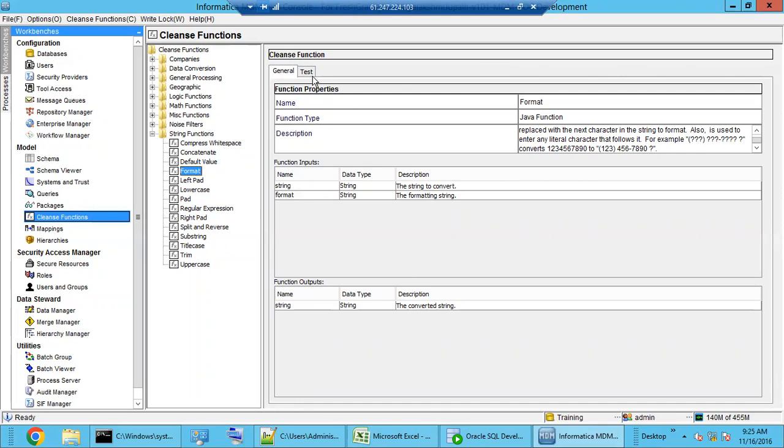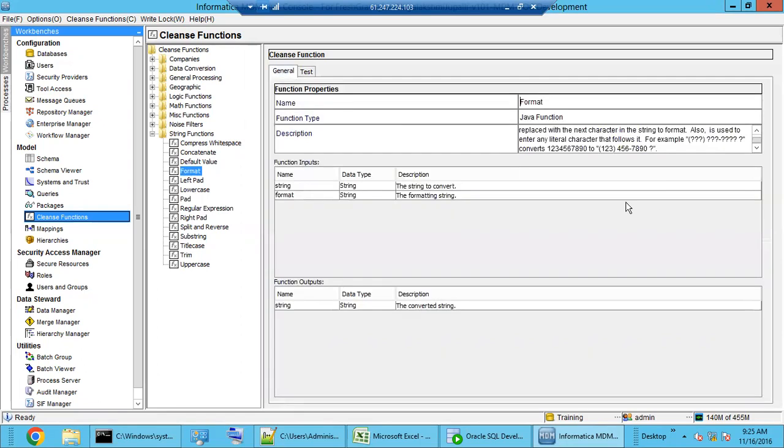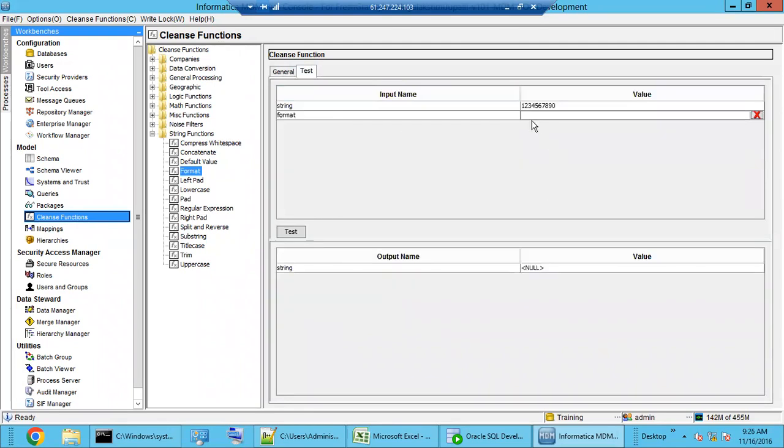So what it will do, suppose here we have our mobile number like 1, 2, 3, 4, 5, 6, 7, 8, 9, 0, something like that. In the text, you can write a question mark. For each character, it will work like a question mark. Suppose I want to put my mobile number as question marks for 5 characters, then a comma, then 2 characters, then 3 characters, like that.